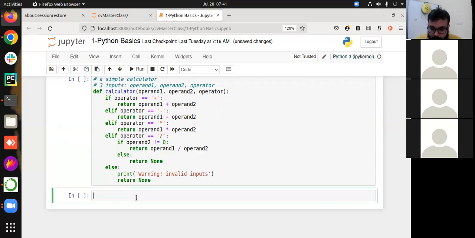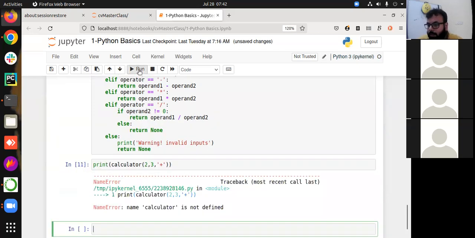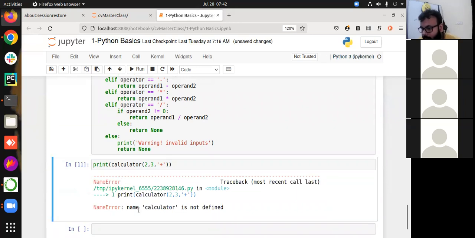Now we will print calculator of, give me two operands, 2, 3, and I want to do plus. Let me run this, and there will be some error, right? So there is a name error saying that the name calculator is not defined.